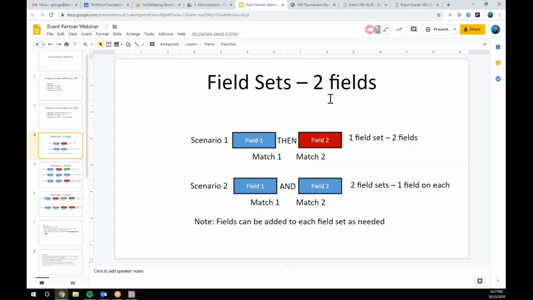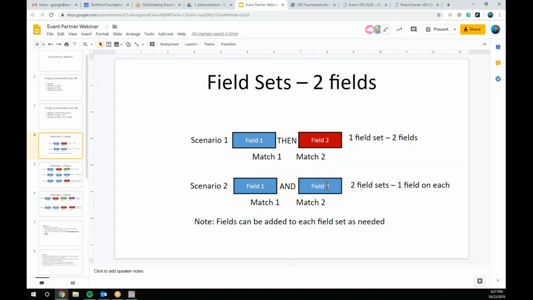However, you have to think, if you did, let's say, scenario 1, you could technically get away with 1 scorekeeper, 1 referee, and maybe 1 resetter, where they have the kids reset, because you could do field 1 and then the referee walks over to field 2 and scores field 2 and then walks back to 1.